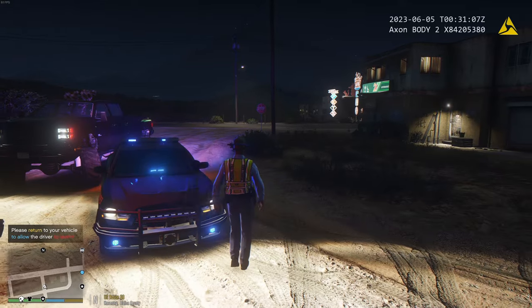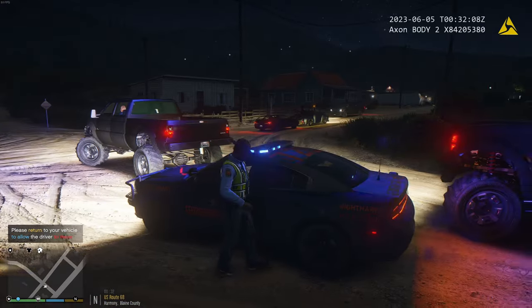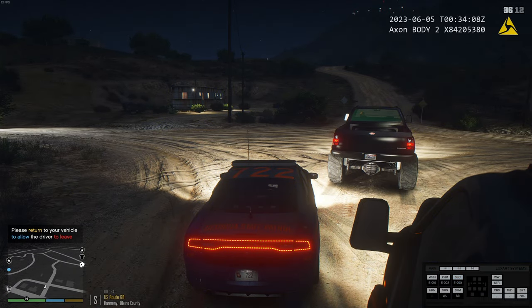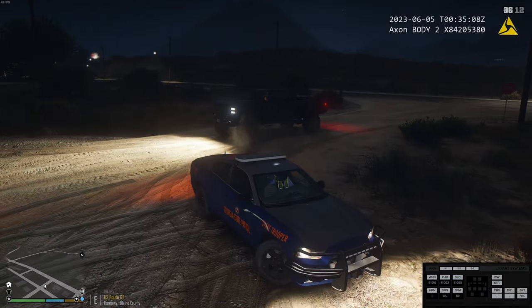Please return to your vehicle to allow the driver to leave. Okay, that's good. That's pretty cool. It's pretty cool that's what happened. All right, let's turn our lights off and head back out on 10-8.